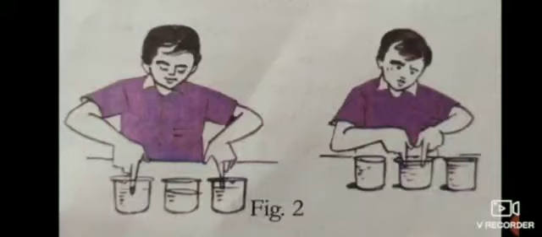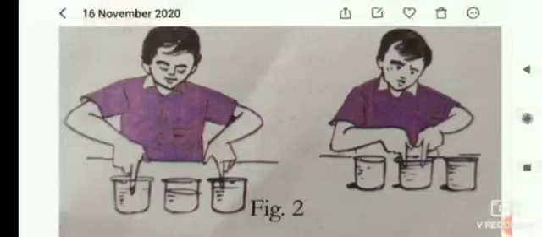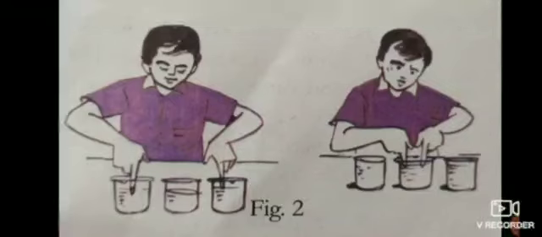Though both fingers are in the same glass of water, one finger feels it cold and the other feels it hot. Look how our fingers are confused. Hotness and coldness are related to the observer. Can we exactly decide the hotness or coldness of a substance just by touching it? Why? It is not possible to guess the hotness of a substance only on the basis of feel or touch. It is certain that the water in different vessels has different degrees of hotness which cannot be exactly determined simply by touching it.